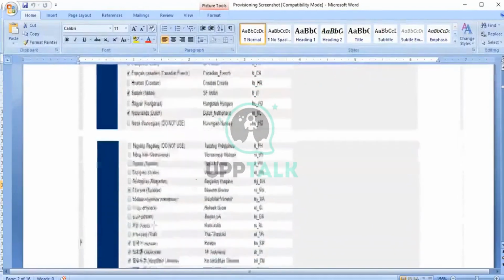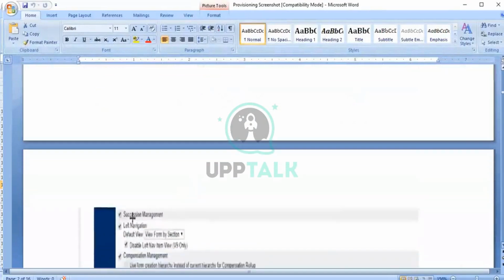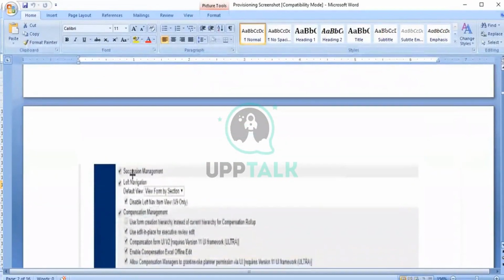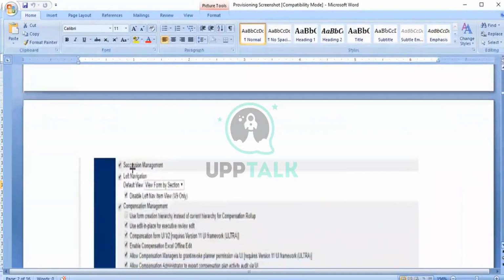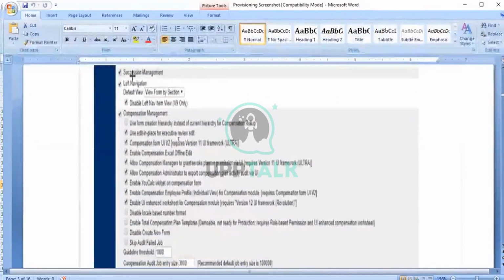After that, when you scroll down further, so now SuccessFactors has around 9 modules. So you can see all the modules, and each module will have some configuration features. So you can see succession management is there, and then when you scroll down, you can see compensation management is there.